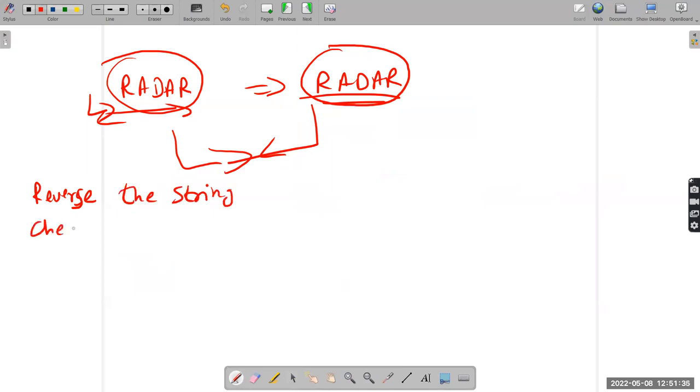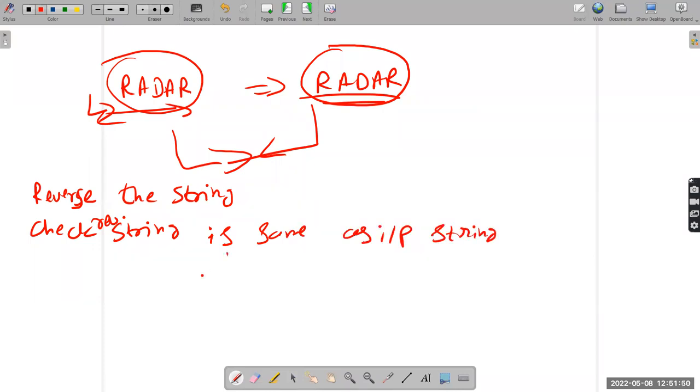You have to check whether this reverse string is same as the input string or not. If this is same, then your answer is palindrome. If this is not, then your answer is the string is not a palindrome. Am I clear with this logic?